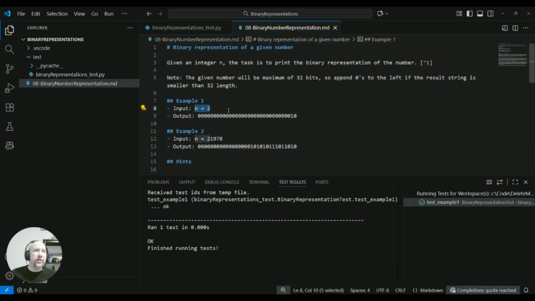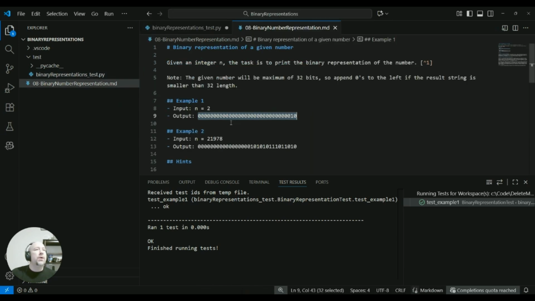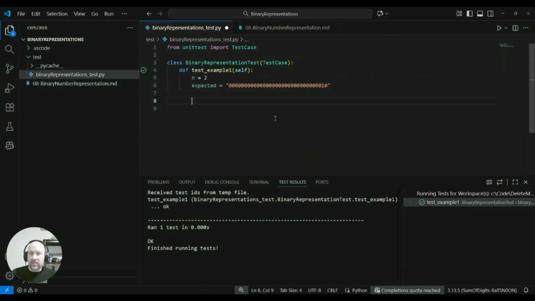The example input in this case is 2. And then our expected output is this string. So it's going to be a string. That's what's interesting about this one. We're converting a number to a string, a display value. From here, we need to figure out how to actually call into this. This is going to be some sort of binary number formatter, or number formatter. I like number formatter.